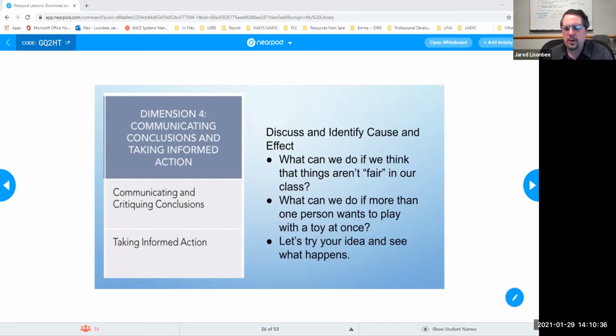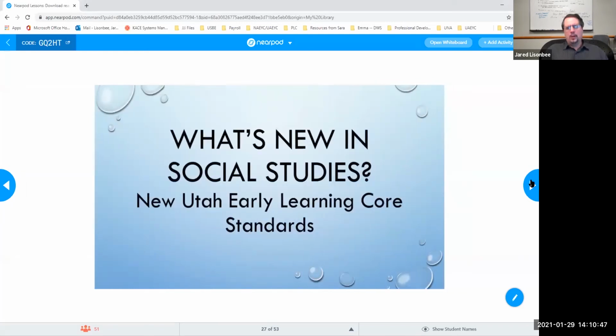Okay, so the inquiry arc is basically just a way to encourage you to think about planning for children's social studies learning in the classroom environment. As I mentioned earlier, last May the new early learning standards were approved by the State Board of Education.